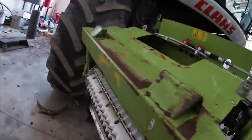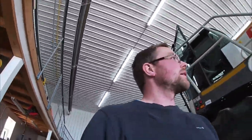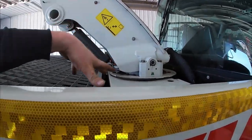We've got to replace some of these grabbers on here. We replaced the wear plate behind the accelerator. That was getting a little thin. And then one other part we've got to replace yet is, there's a little inspection hole there on the top flange that isn't supposed to be there. So we'll have to pull this spout off and put a new flange on top.